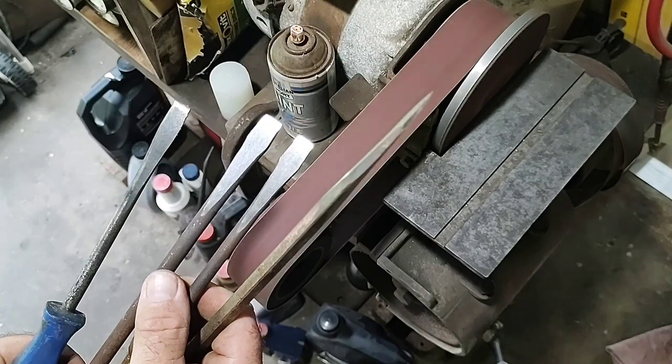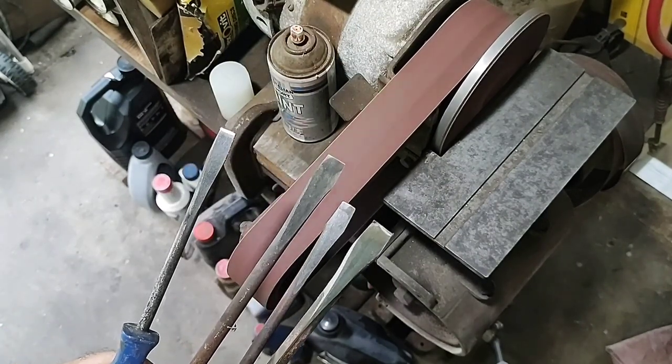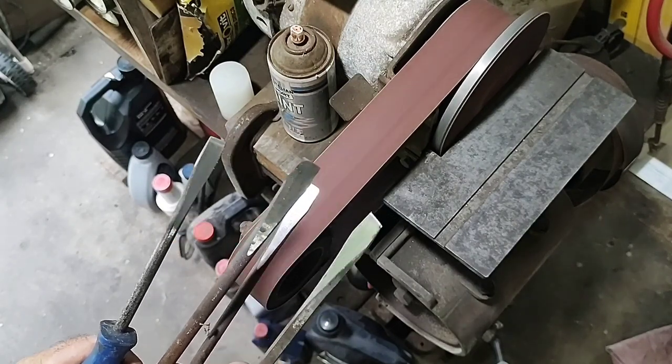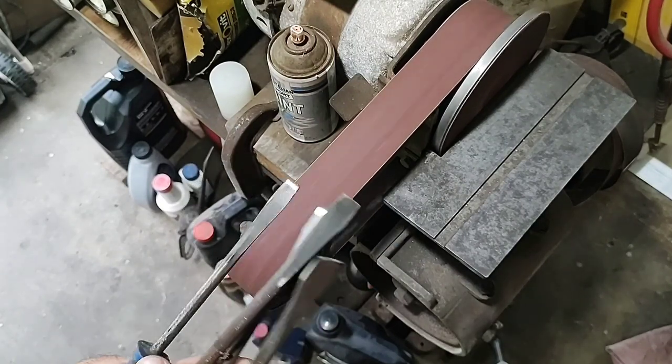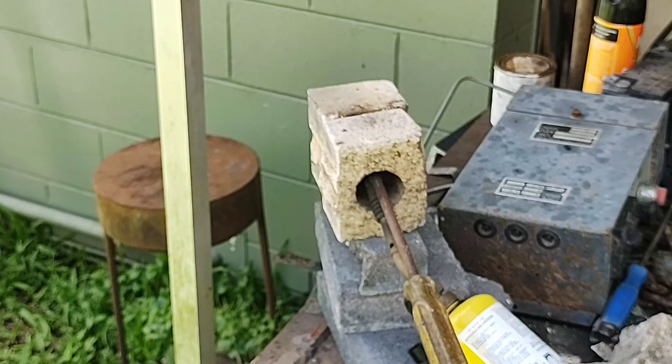Now I'll go on to the reheating process. So reheat these to cherry red. I do check them with a magnet as I go, but generally when they get to cherry red, I quench them straight away in oil, just to reset the structure of the steel and to bring it to maximum hardness. Now if I'd left them at maximum hardness, the tips would be quite brittle and could even break or chip.